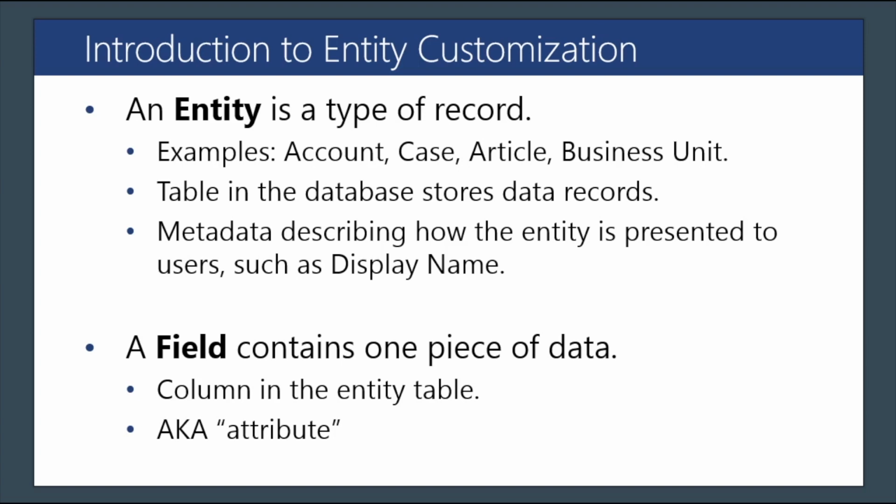And then within the entity, you have records. So each record that is stored within that entity can represent an account or a contact or a case, and it will allow you to store and maintain that information. And then, of course, related to that entity is metadata that describes the entity and how the information in the entity is presented to a user. And then, of course, within a record, you have a field. We also reference them as attributes, and you can think of them as a column in a database table, or column in the entity table, as we refer to it.